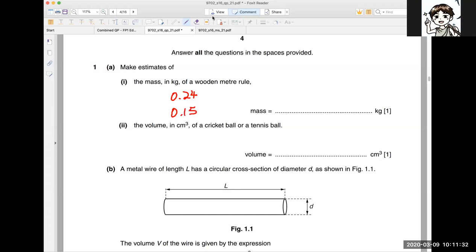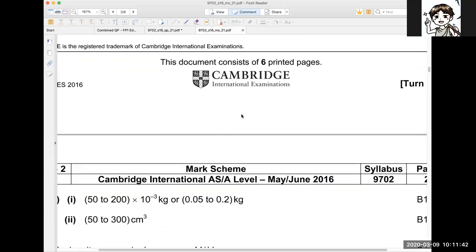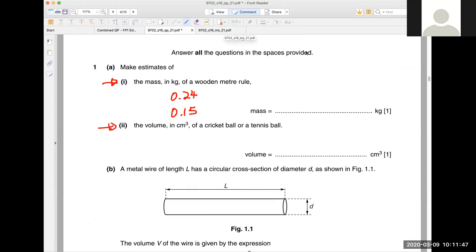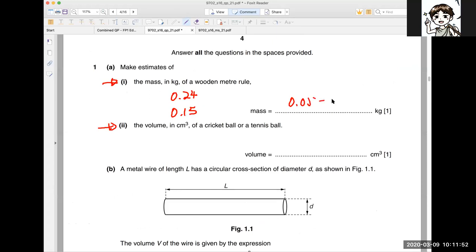Okay, I think it's okay for you to lose these 2 marks, because I can't give you all the objects. Both of you get the mark. No, just everyone gets the mark. So if you look at the marking scheme, it's from 0.05 to 0.2. I can't give you any hint to do this kind of question. So for the next one, 0.05? So like 50 grams.